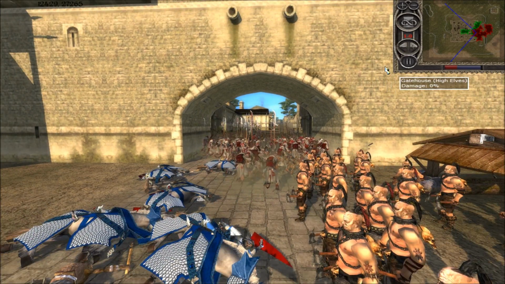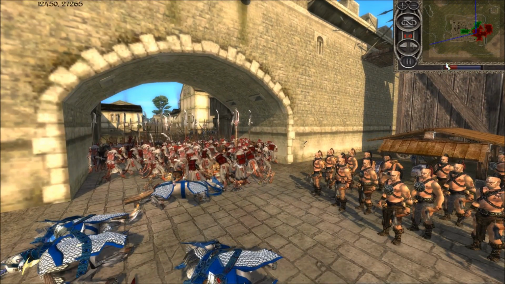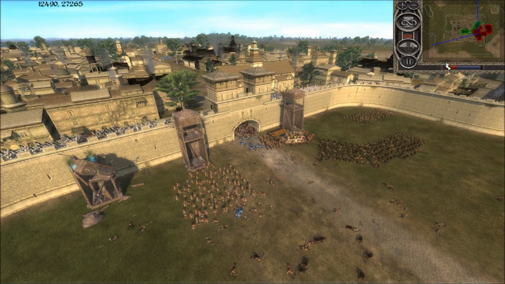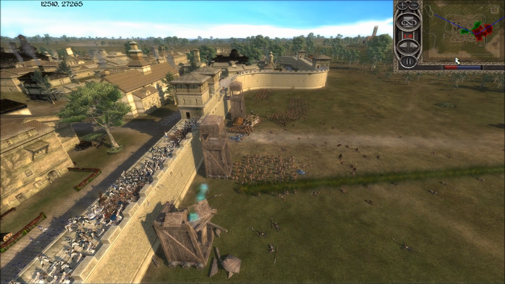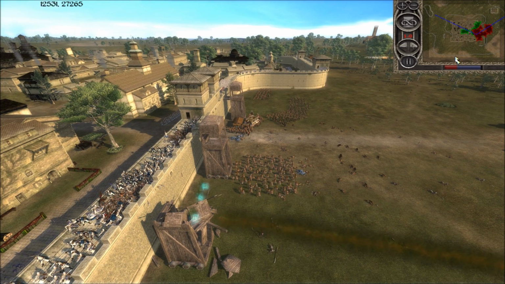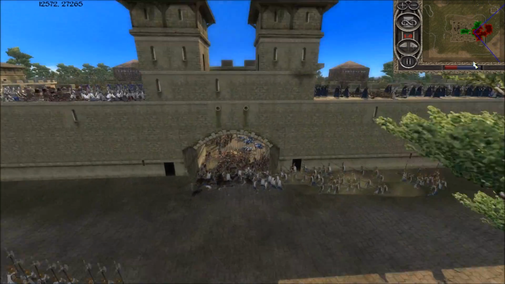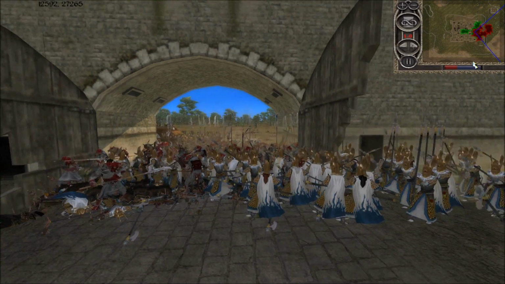Marauder Axeman trying to get in there as well. Marauder Axeman, if he had a good line of sight, would be fantastic against the Phoenix Guard, because the Phoenix Guard don't have a shield block chance, and the Axe Throwers have really high missile damage. So that's a really good way to deal with some of these elite tier high elf troops, but he doesn't have a line of sight.